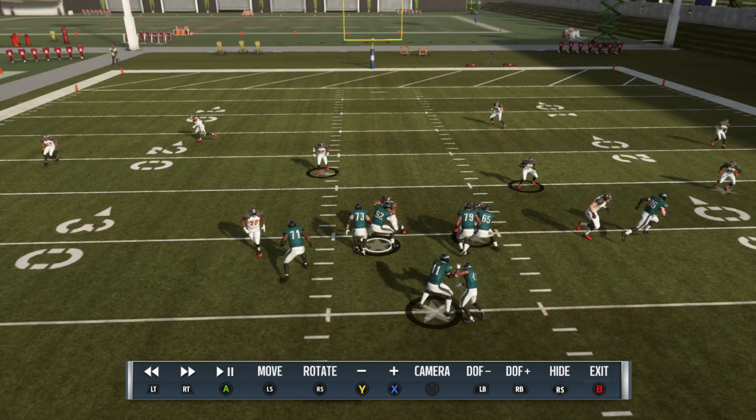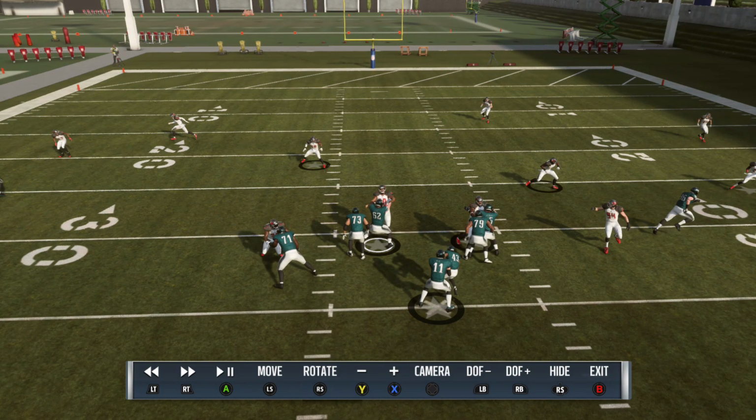You're going to have to be active as a user. If you're not active and you don't know how to run the RPO and run a spread option, you'll be behind, because you're going to have way too many weapons if you're a spread guy. This plays into my benefit because that's what I do. I run the spread, and now with RPO action in it, it's going to make things even deadlier when I come with mobile quarterbacks or just regular quarterbacks. Just more options, more unique, more diverse.